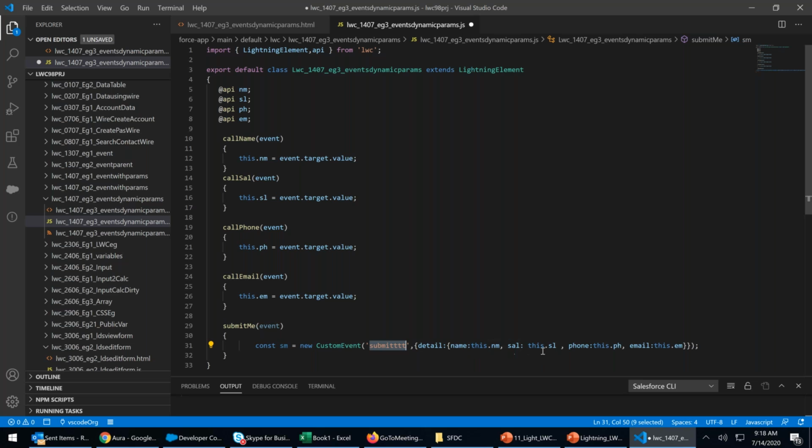With this, I am dispatching multiple parameters. If you give a space or don't give a space, it doesn't make a difference. This is how you pass multiple params.